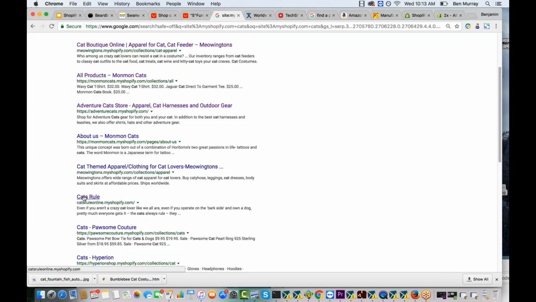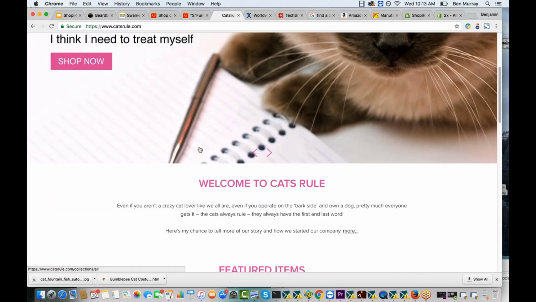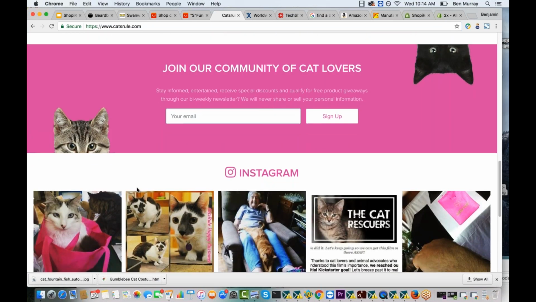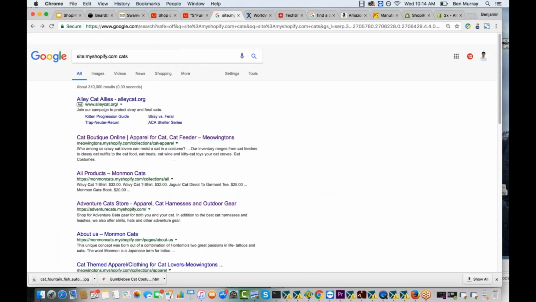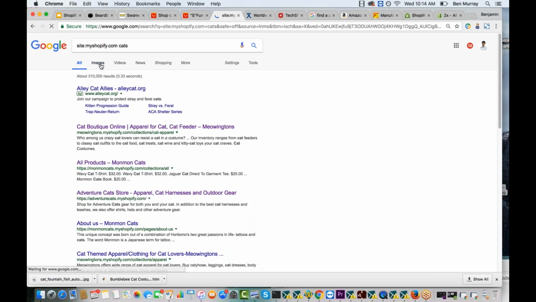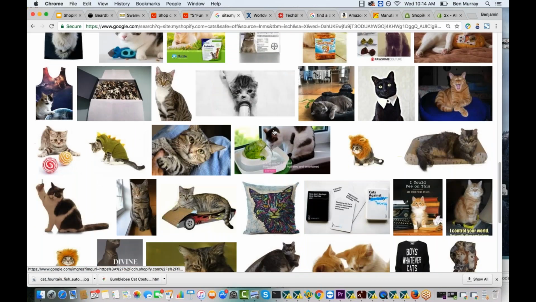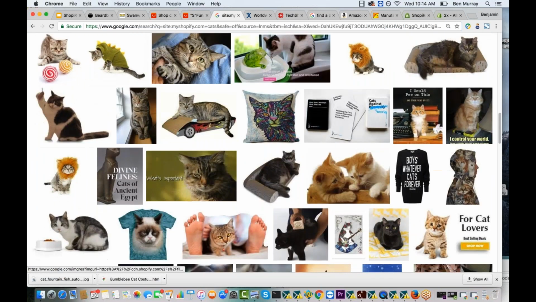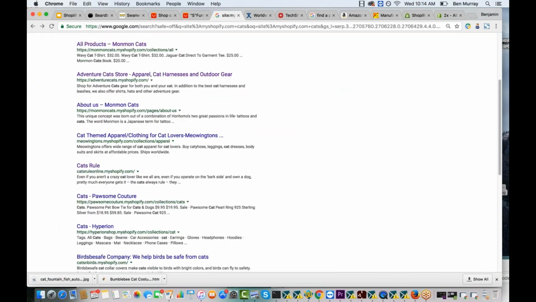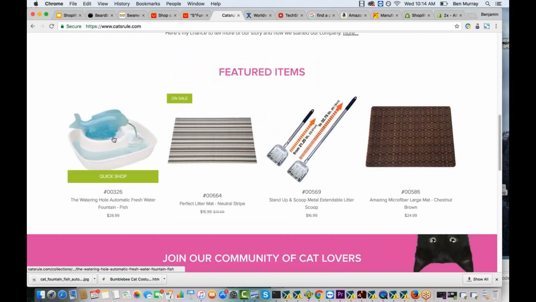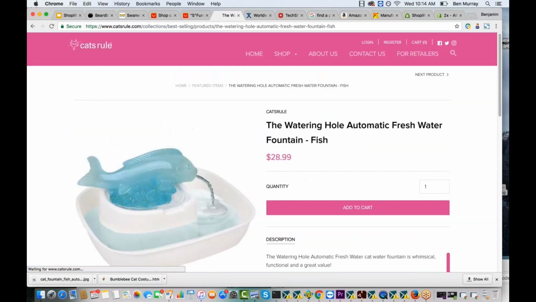pick this one maybe. And you can go through here and see the things that they're selling. And then what you can also do is click on images, and this is a faster way to see different products that are being sold as well. And what you can do here is click on the image. So let's go back to the store here. Say we like this one, we want to include something similar or this exact thing in our own store.